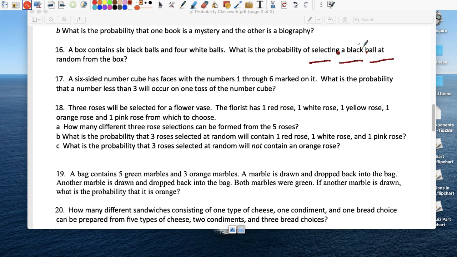Right? So in this first spot, you have 5 choices. If you select 1 and you go back and now you're selecting your second rose, you don't have 5 choices anymore. You have 4 to choose from. And when you go back to select your third rose, you don't have 4 because 2 of them are gone, so you have 3 choices. So we have 5 times 4 is 20 times 3. There's 120 different rose selections that you can pick.